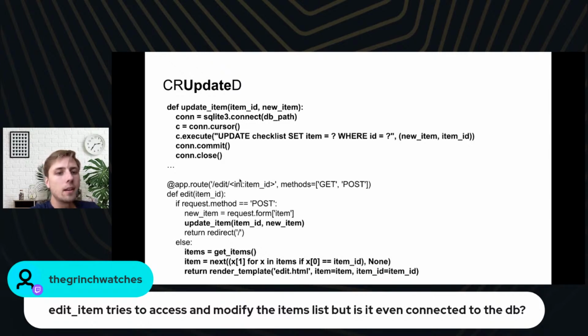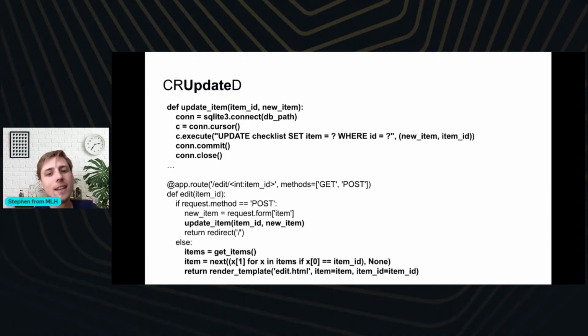That item ID gets passed to our edit view function, and then it gets passed to the update item function. If you look in the update item function, we are connected to the database, and we can use the item ID to locate that particular entry. It's a big connection, hard to follow all the logic through, but it is actually connected.